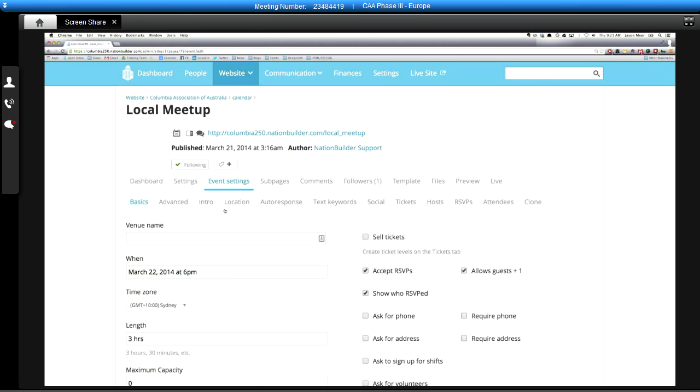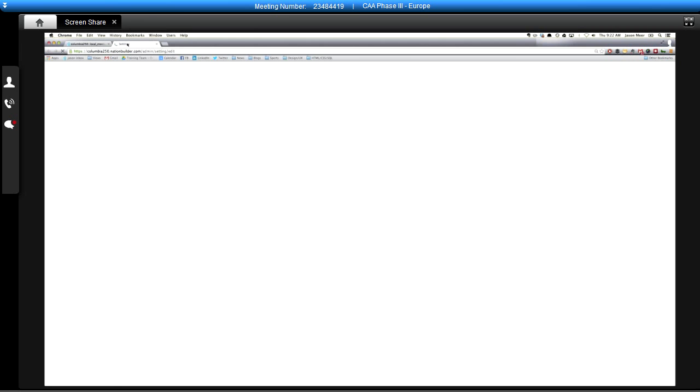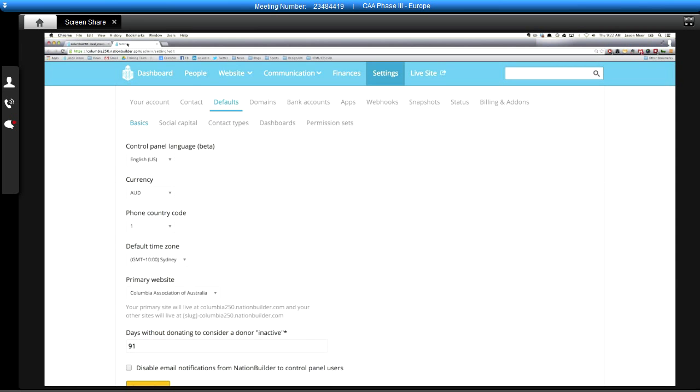Now, the recommendation from CAA has been that each club probably already has a PayPal account that they can easily link up to their NationBuilder account to be able to take these payments. So I'm not going to go through the steps of linking a PayPal account to your Nation, but I am going to show you all where that process begins. And there is a step-by-step guide available on our website and also within the Columbia One materials. So if you click here into your settings tab, you'll see an option here to click into a bank account.